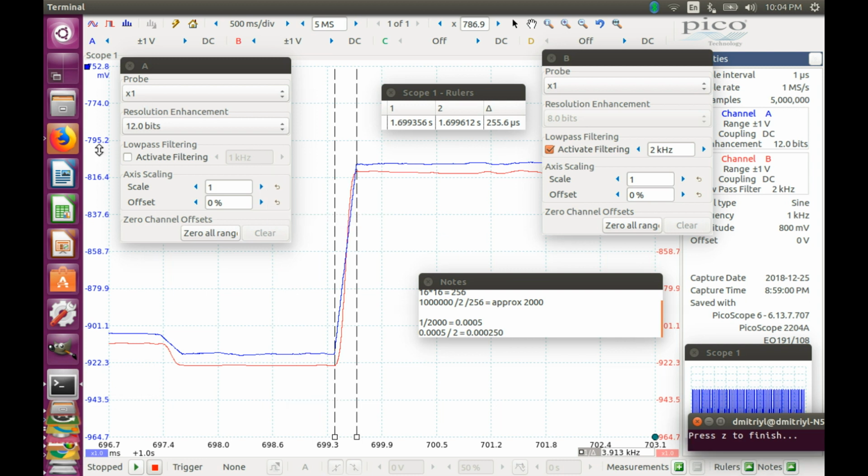To summarize, bit resolution enhancement and low-pass filtering are very similar in their results, but one of them tends to produce straight lines and another one tends to produce smooth curves. We know the formula that connects the two, and also we need to be aware that if the true waveform is a step function, then the transition will actually begin earlier, and the length of that transition will be half the period of the filtering frequency.